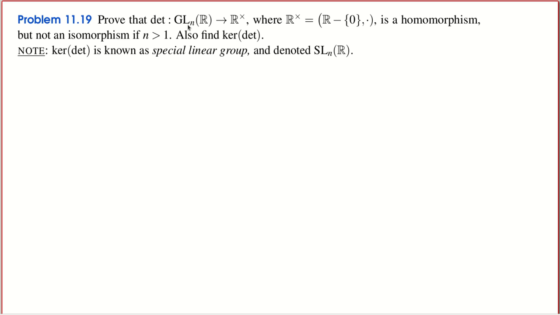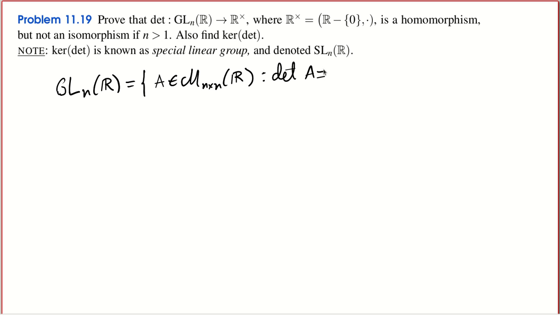If you remember, with this notation, we describe this group. It's what we call the general linear group of size n with real coefficients. It's just the set of all square matrices of size n by n, with real coefficients, which are regular. So in other words, whose determinant is not zero. All right. Okay, the determinant precisely is a function that maps this group.